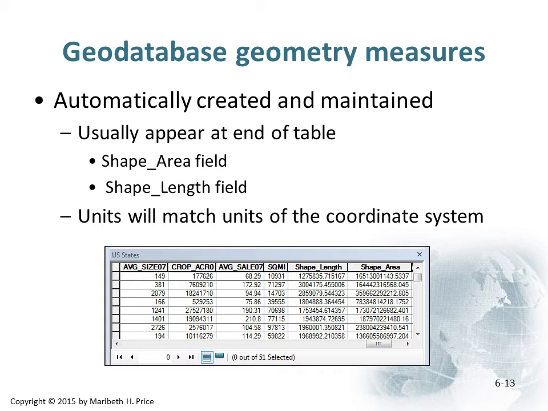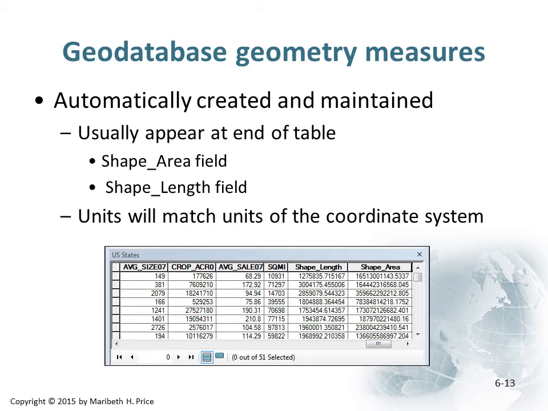If we're not talking about a feature, if we're talking about a shapefile, those two are not updated. If we're talking about storing this information or this file anywhere other than a geodatabase, they're not updated. Also, when you do a calculation, it gives you units based on the coordinate system that you're dealing with. So if you try to do geometric calculations on a geographic coordinate system, you will get units that are in angular degrees, which are completely useless for most anything that you would want to try to do.